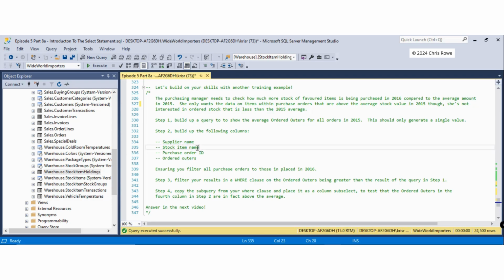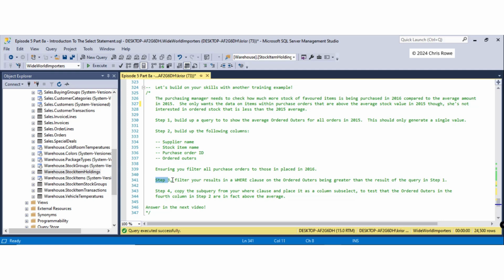You've got your supplier name, stock item name, purchase order ID, and your ordered outers, ensuring you filter all the purchase orders to those placed in 2016. Because remember, we wanted all the stock for 2016, but we wanted to compare them with the average in 2015. That's why you have two different dates in your two different filters on your two different queries that you're writing.